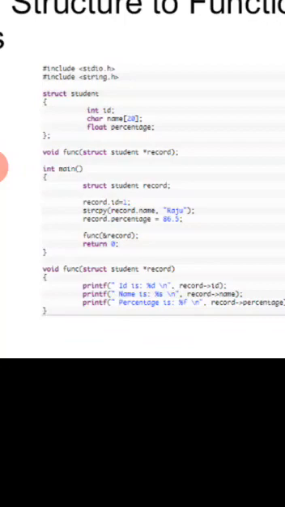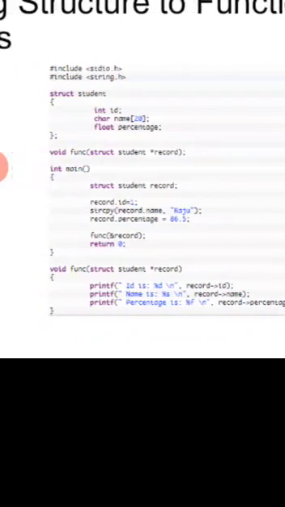In the same way, we have created a structure named student with id, name and percentage, and then we have declared a void function with struct student pointer record, which is the first difference. Then we have created the main section with return 0. Then we have created the struct student record again, assigned the value 1, Raju and the percentage, and then at the time of the call we are passing the address.